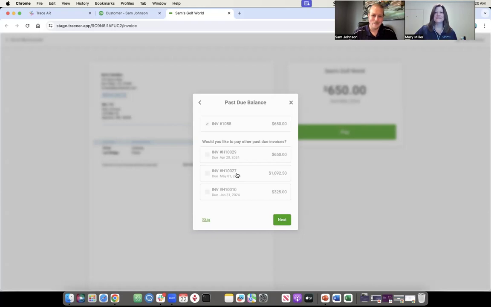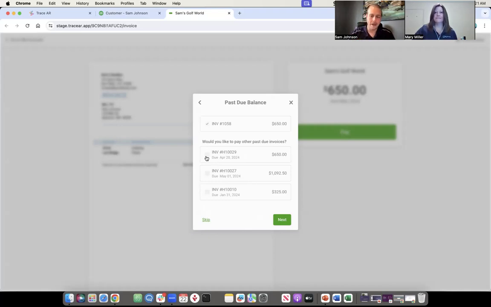Now, this is new, and we're going to talk about this in a moment because this is really exciting. But Trace AR actually has a new client portal. And if there are any additional outstanding invoices that are tied to this customer's email or phone number, when I go to pay off this invoice, it's also going to pull off any other outstanding invoices that need to get paid. So again, we are making this super easy to collect money and help keep our customers a little bit more accountable, especially some that might have more frequent purchases, to make sure that some of these aren't slipping through the cracks.